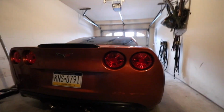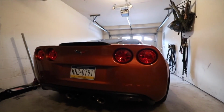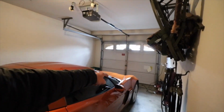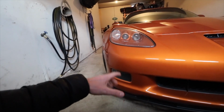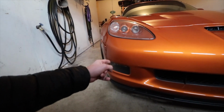Plus, we have some new tail lights in the Z06. These are LED tail lights. Obviously, you can't tell that they're LEDs right now, but they are LEDs and they look absolutely astonishing. And then lastly, we did a set of 6K 60 watt LEDs in the fog lights of the Vet, and matching the hue from the fog lights to the projectors, A, looks very good, it's very stylish, and B, actually serves as a very functional improvement for lighting performance.